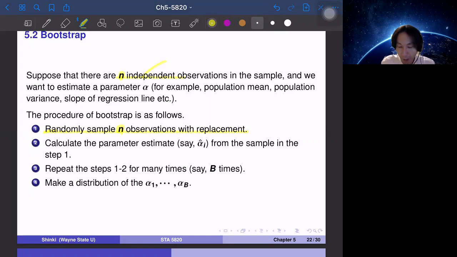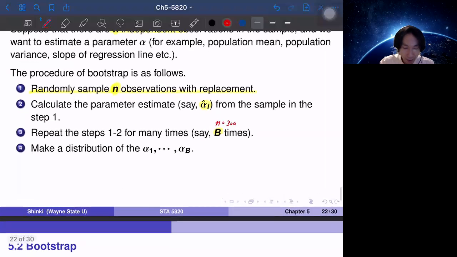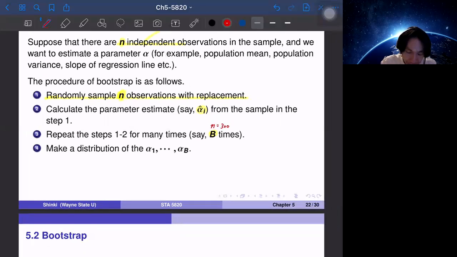And they estimate the parameter based on these randomly selected n observations. Then repeat. So then we have one estimate, right? Then we estimate this many times. I would say 300 times. I think some paper mentioned that n equal to 200 or 300 is sufficient to see the result. If you want to publish a paper, maybe you can repeat it more at the final stage, maybe 10,000 times. But for the beginning, n equal to 300 is a good size.